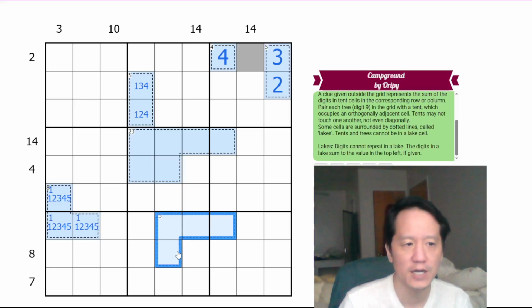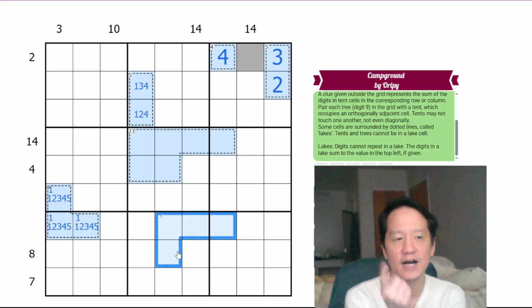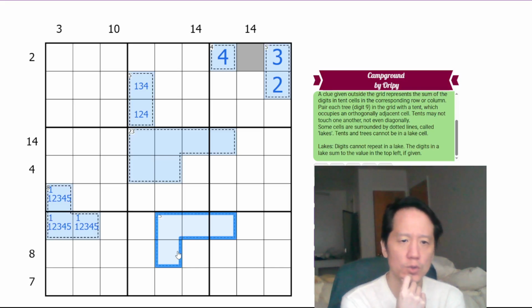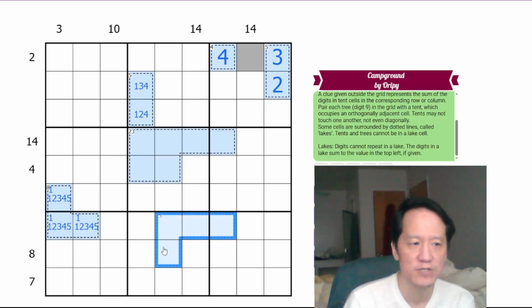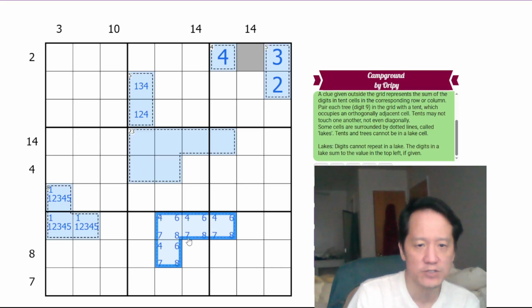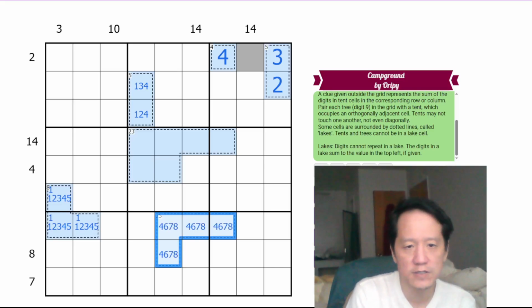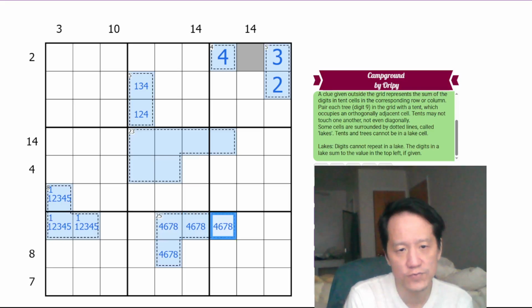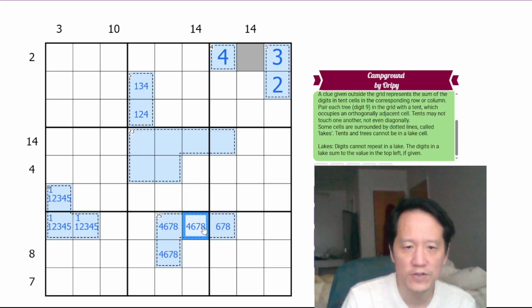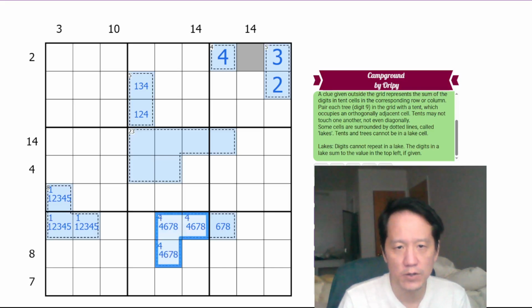This is 4 digits adding up to 25, but you cannot have a 9 in it because 9 can never be in a lake. So we know at maximum it's 5, 6, 7, 8, which adds up to 26, which is 1 away from what this sum is. So then this sum must be 4, 6, 7, 8 because there's no other possibility without a 9, right? So this is 4, 6, 7, 8, which adds up to 21 plus 4, which is 25. So this can't be 4. One of these 3 digits is a 4 here.